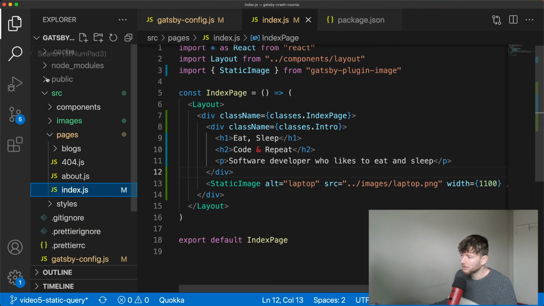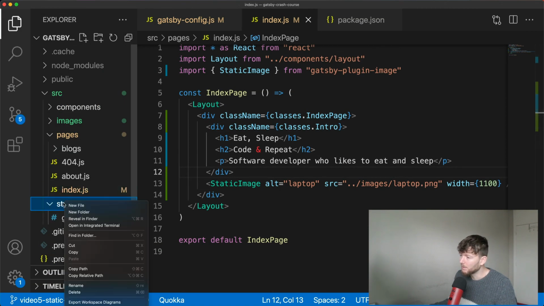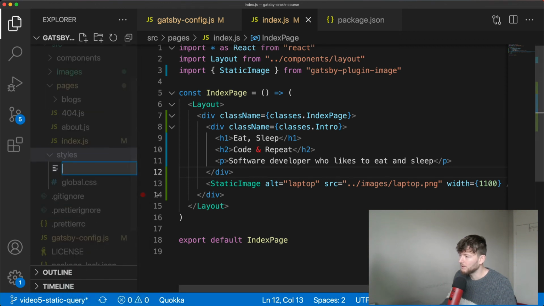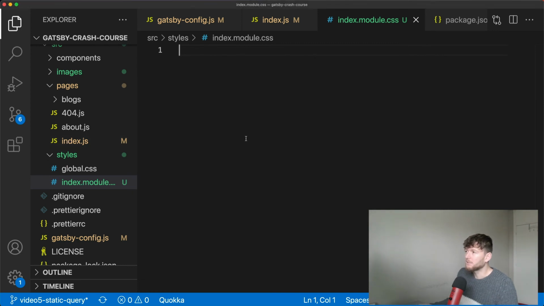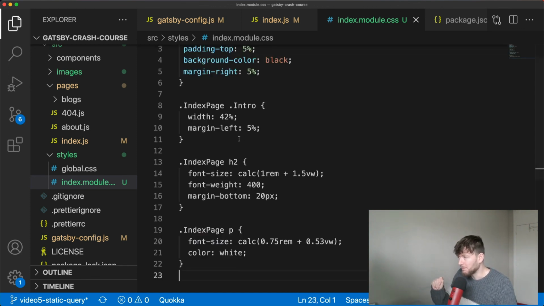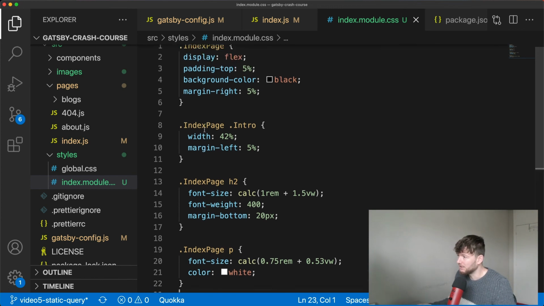So now we're going to create another CSS file, which we give the name index.module.css. And we basically use this file to style the homepage. Now, as mentioned in the other videos, we don't focus on the styling in this course, so I already prepared this a bit. So I simply do the magic trick, bam, and I have all the styling here.